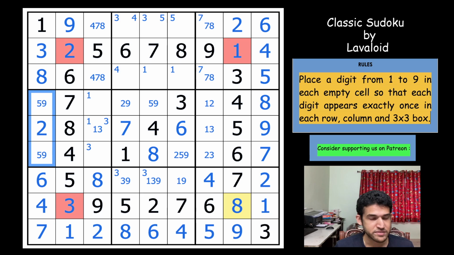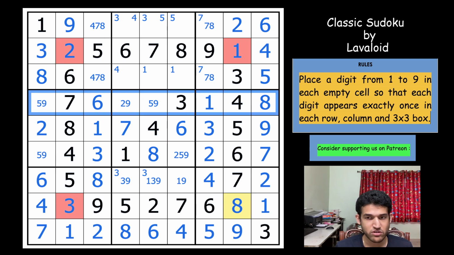Okay, so I need 1 3 6. I have a 6 in row 5 row 6, so that's a 6. And I need 1 and 3 here. Because of this one, I get a 1 here and I get a 3 here. That 3 gives me a 2, a 1, a 3. And where does the 2 go in row 4? 2 has to be here. That's not 2, that's 5 9.